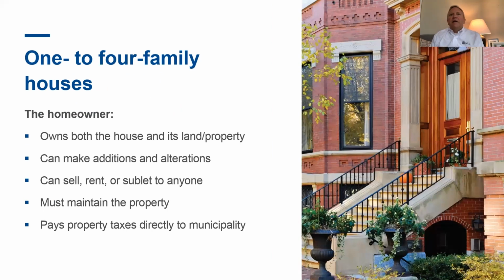So the most common type of home purchase is a single family residence. This is the house that you see in a TV movie. It's a house with a yard and a tree and a driveway. It would typically be a single family residence. You own the house and you own the land that it sits on, whether that is a comparatively small quarter-acre lot or several acres out in the country, but you own the property, the house, and the land.